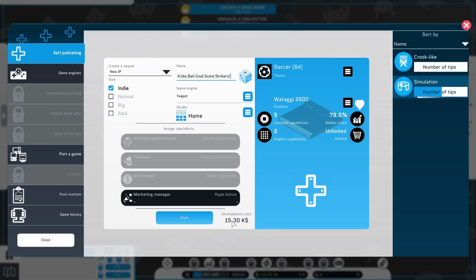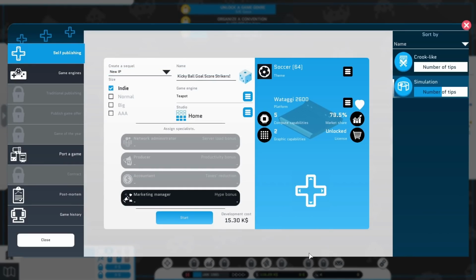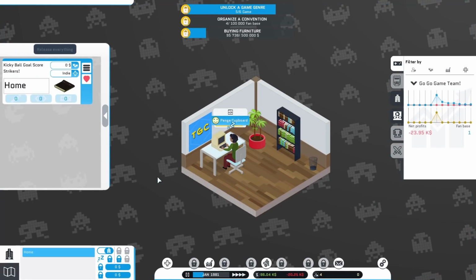It's going to cost us 15,000 just to get it underway. We don't have a marketing manager, but we could hire one if we wanted to. But I don't think we should hire any people right now. I don't think we're quite profitable enough for that kind of stuff. So let's just start developing a new game. Hopefully GoGo Game Team can keep us going for a little while.